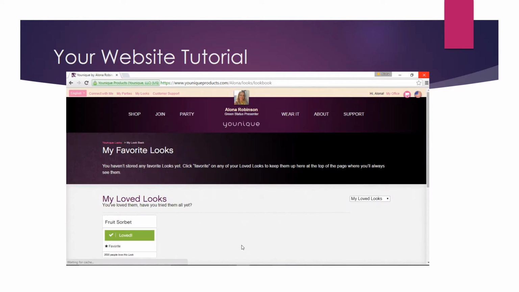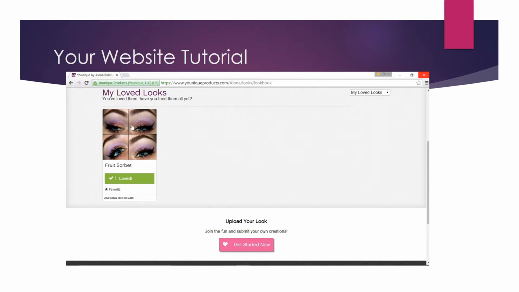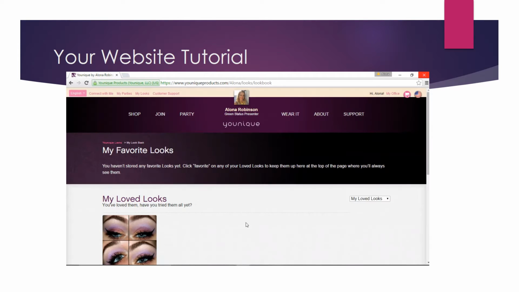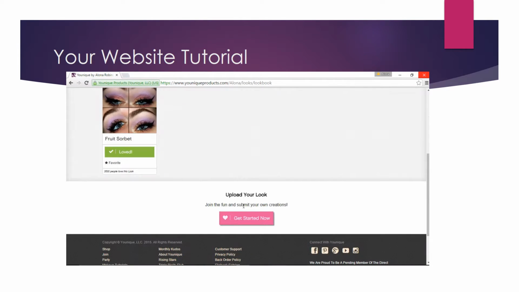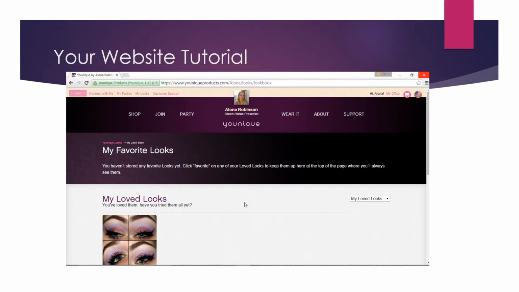And My Lookbook. Lastly, you can create your own looks and add them and get started, and it's a way for your clients to look at some of your own looks, and also they're available if anybody finds your website, they can look through it. So pretty neat. So that's the basis of your back office.